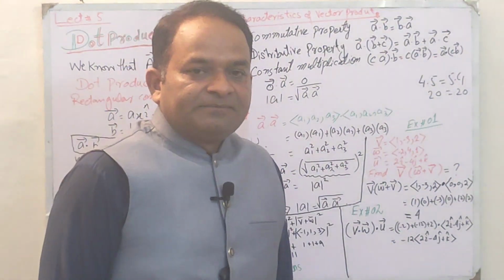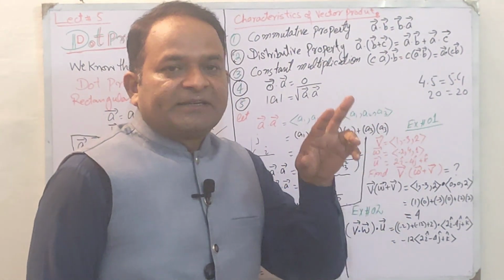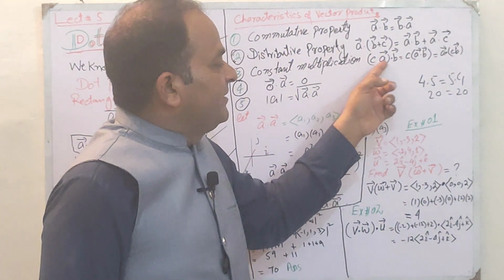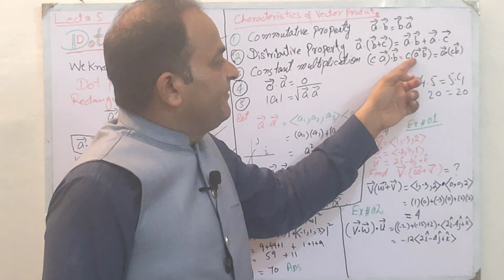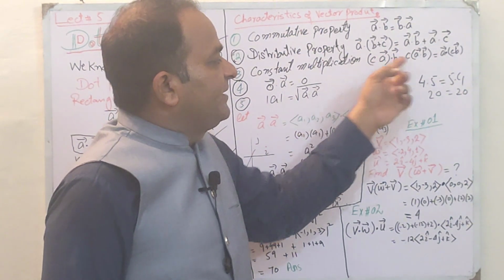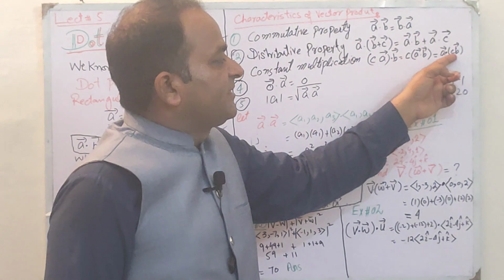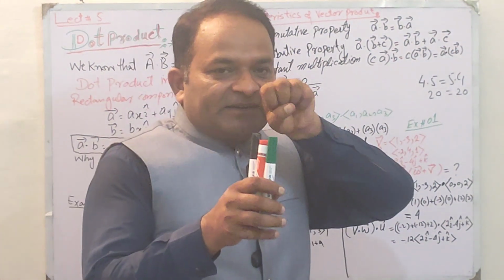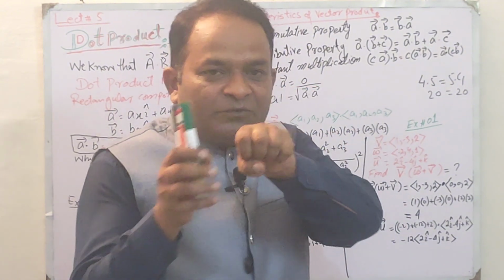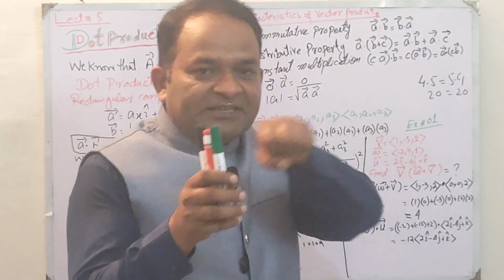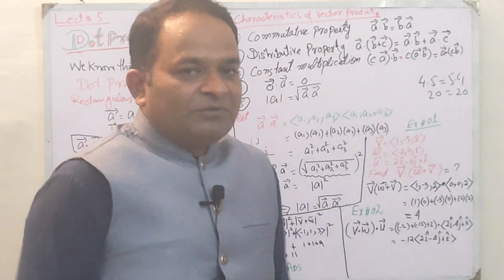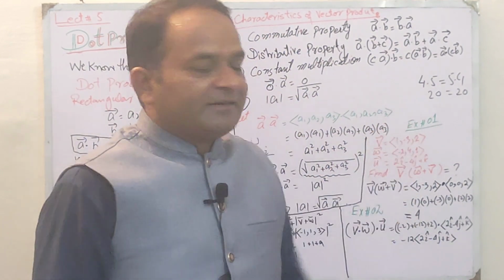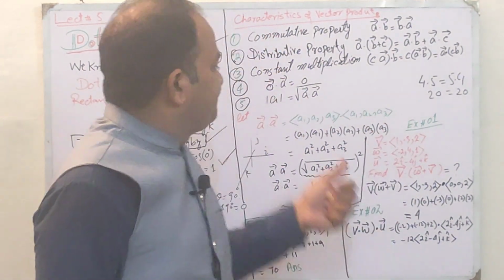Constant multiplication. You can multiply a vector by a constant. So you can take the constant out with a vector: take a vector and b vector together and see, outside, a vector dot c times b vector. There is no problem if you are taking a vector with a constant, constant with a, constant with b. So no problem with constants. You just need to multiply a constant by a vector. So it is very easy.